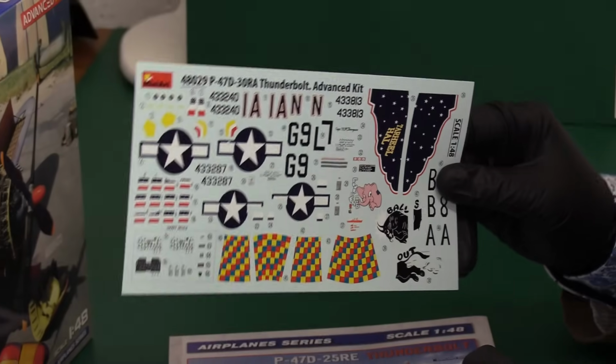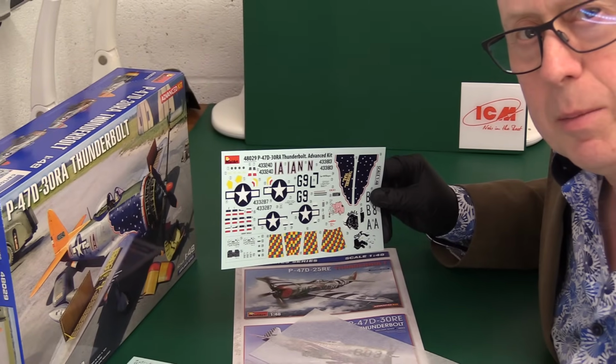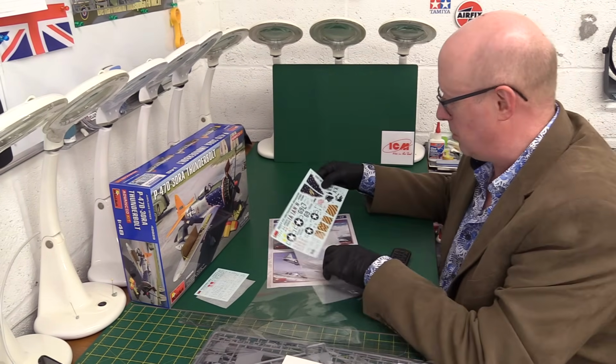Speaking of which, I know there are many of you out there who always grumble about the Tamiya decals. Well, I must admit, I've just been still working on my Tamiya Mosquito, which will take many months, as I've said before.